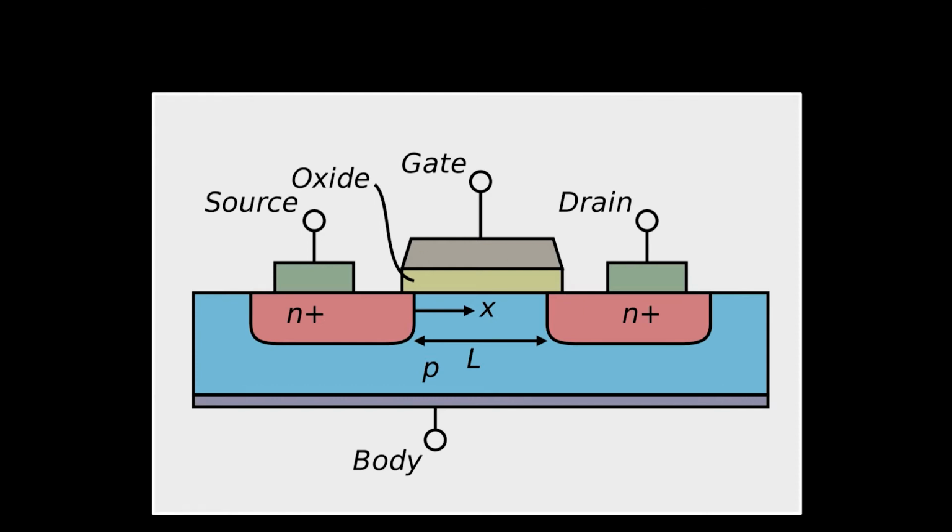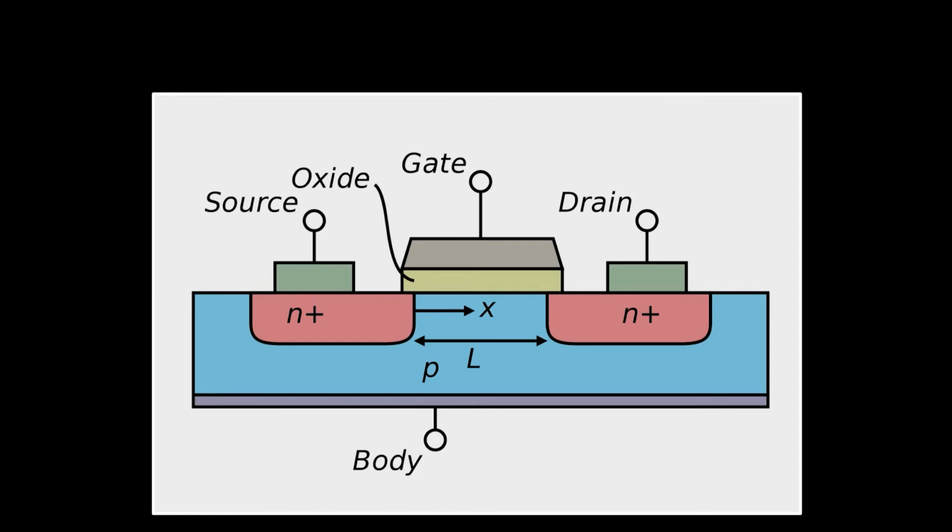Anyway, for DC voltages, a constant voltage at the gate, no current will flow because this oxide region here does not conduct, but it looks like, and it is, a capacitor. So as we change the gate voltage, we're charging up or discharging this capacitor here. And we won't go into the solid state physics, but basically by changing the charge stored in this capacitor, we influence how easily it is or how hard it is for electrons to flow through the channel.